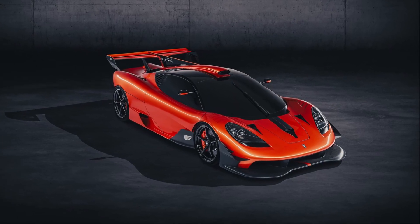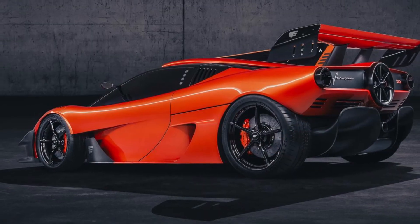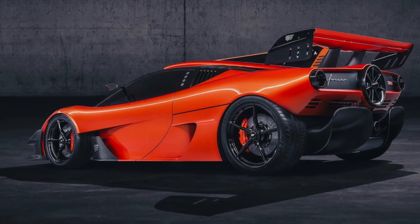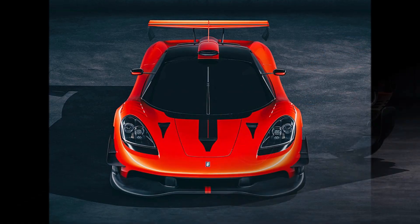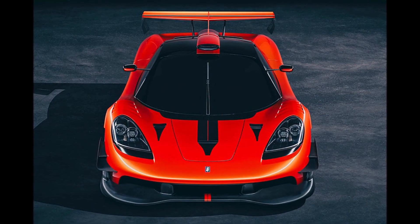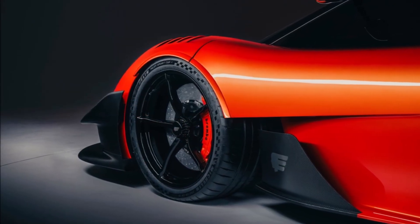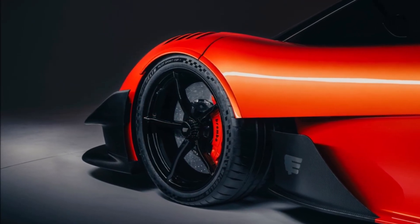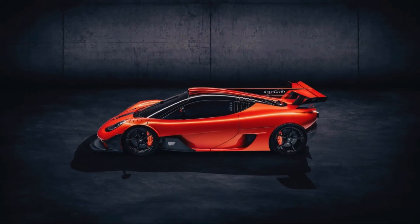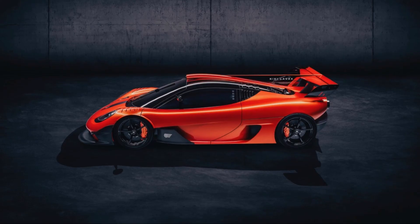If you look at it from the outside, it doesn't look like the most spectacular car we've ever seen, but because of its clever tricks underneath and because of its superior packaging, this has potential to be one of the greatest supercars we've seen so far. It's always great if a car concept makes sense as a whole system and if every part on the car is there for a reason. This is rare in the car industry and it's definitely the case here. Let me know what you think about Gordon Murray's latest creations in the comments below.